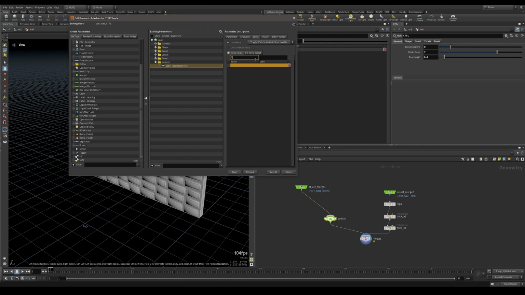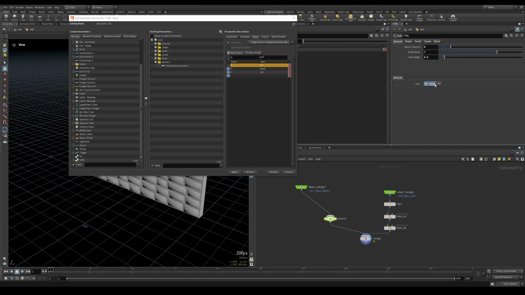So we want the first one to be off with no remesh. The second one will be our custom remesh and it will be quad based, so let's call it quad. And the third one will be a safer alternative that will use the classic remesh, and we will use the one from the lab node, so let's call it lab. And if you apply, you see that we can have multiple choices because by default you have this toggle field plus multiple selection menu.